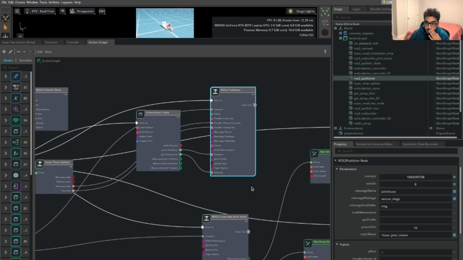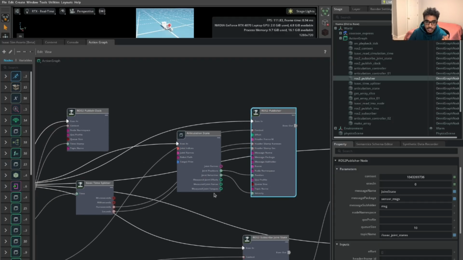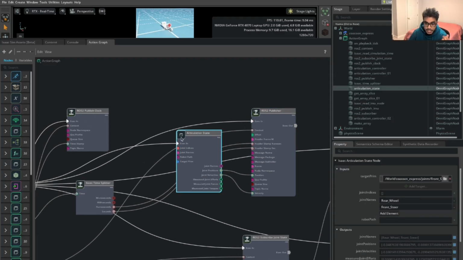In order to publish the exact joint states over here, we use the articulation state. The articulation state gives you the joint values at that particular time. So if you take the articulation state here and we take the corresponding joint names, the two things we are interested in are the rear wheel and the front steer.